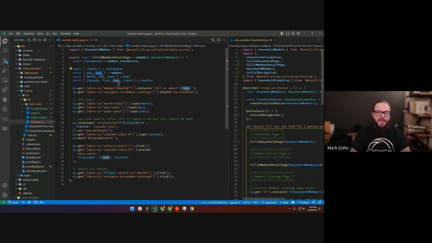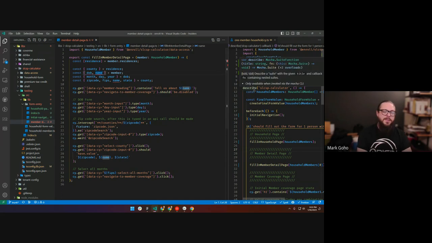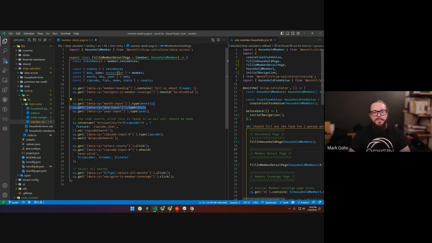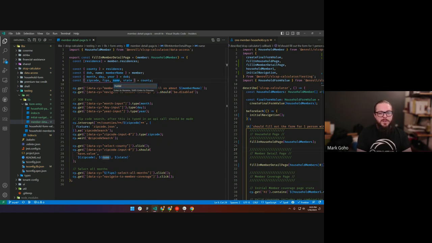Oh, look, then there's a collision here, and now we have to do member name. And now we have to replace this because those destructured properties are the same. Okay, we could do that. Name could be, well, let me do county name. Yes, sweet, love VS Code.